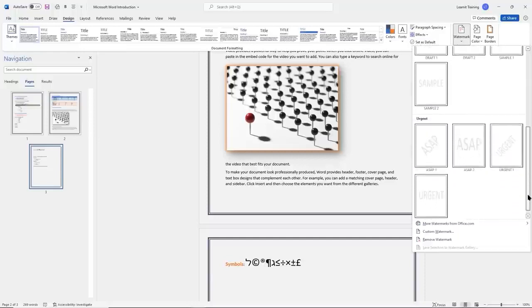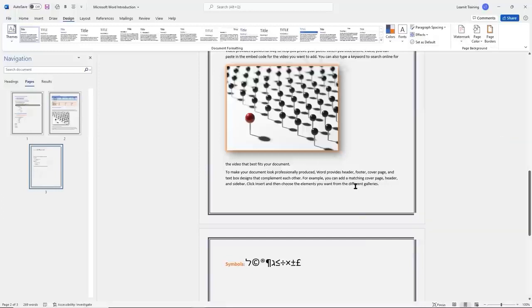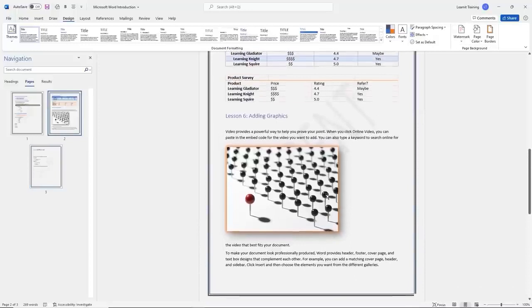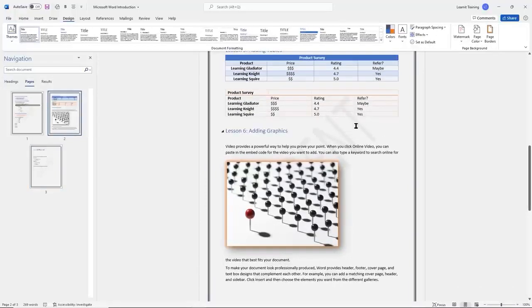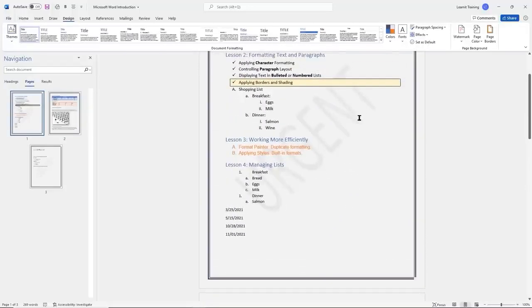I have some urgent varieties here that I can use. So if I want to say urgent, let's see, click on urgent. And it's very subtle, but you can see it here in the back. Here's the word urgent. Here's urgent again.